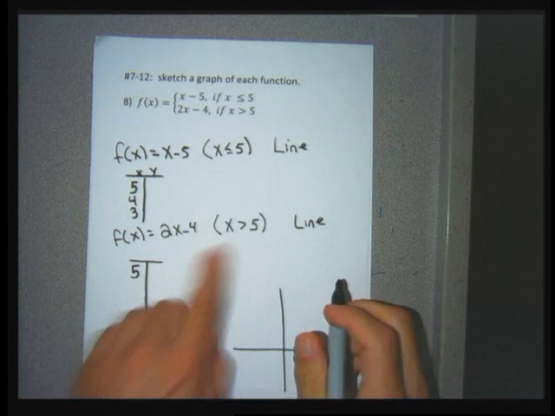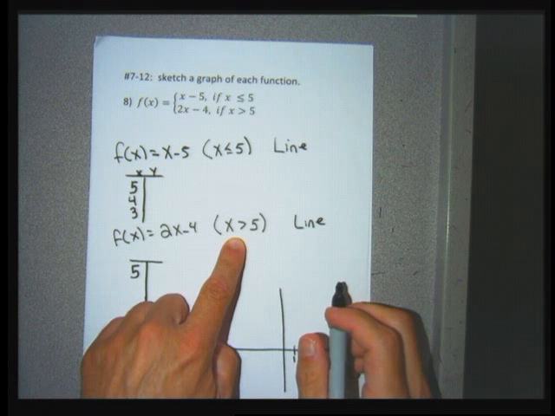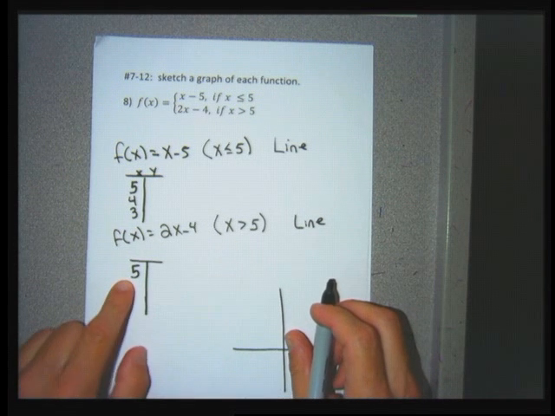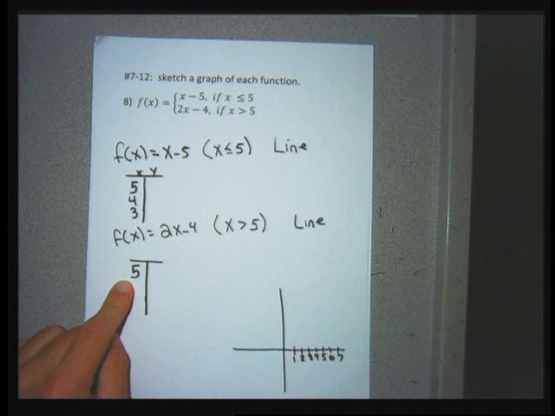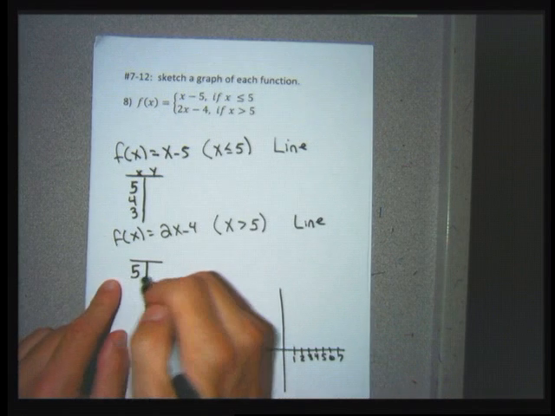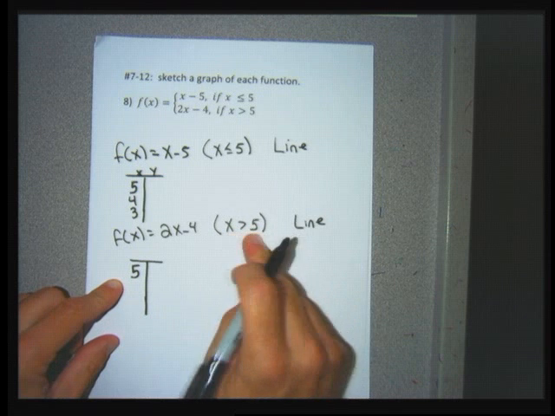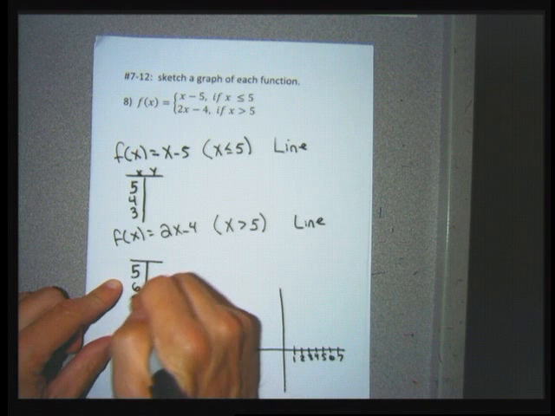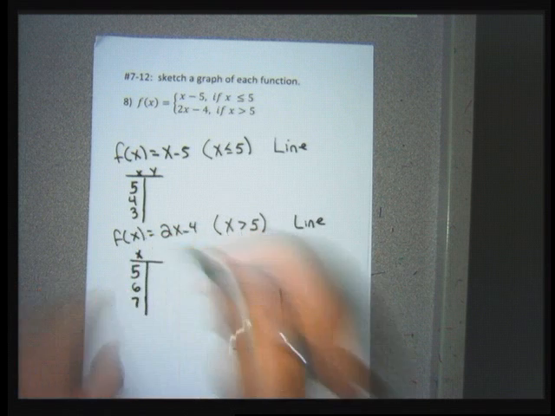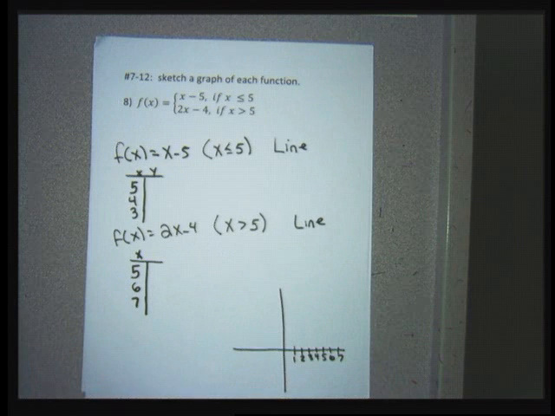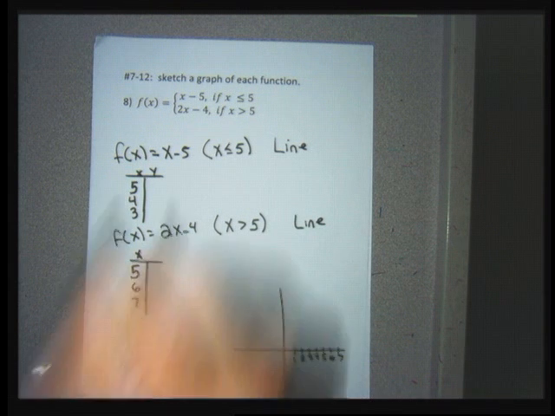The next function is only good for values greater than 5. Technically, I'm not allowed to plug 5 in it, but 5 is going to be a boundary that's going to be important. And for this function, I'm going to plug the boundary number and then numbers greater than the boundary number in to get my y's. So now I have two tables. Each table is going to generate 3 points. The points are going to fall in a line, and I'm just going to get the y's.